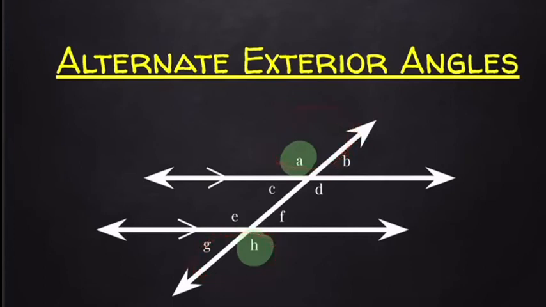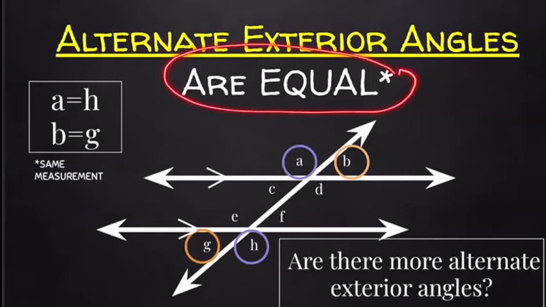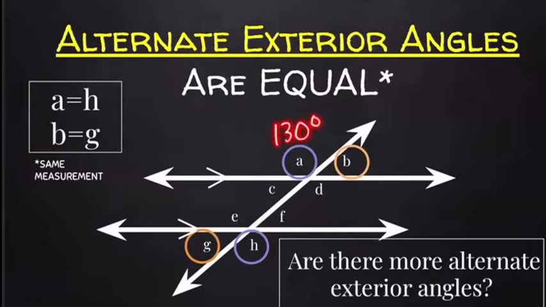So is there another one? Yes, Miss Ness，有嘅 B 同埋 G 亦都係 alternate exterior angles，因為先回顧一下 alternate 代表喺 transversal line 嘅相對面，一個喺右邊，一個喺左邊。咁 exterior means 喺 parallel lines 嘅旁邊或者出邊，所以 B 同埋 G 係對等嘅。We know now that alternate exterior angles are also equal, meaning they have the same measurement. So if angle A has a measure of 130 degrees, what would the measurement of angle H be?